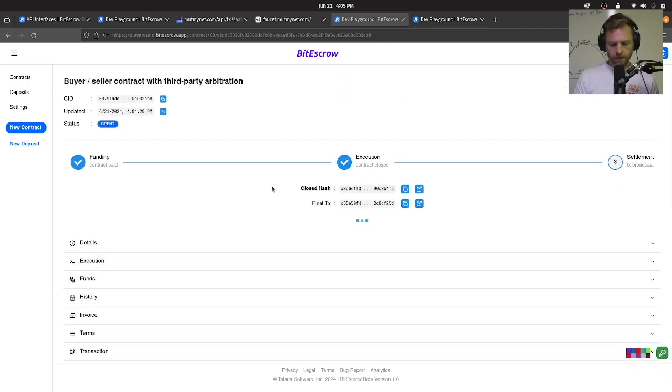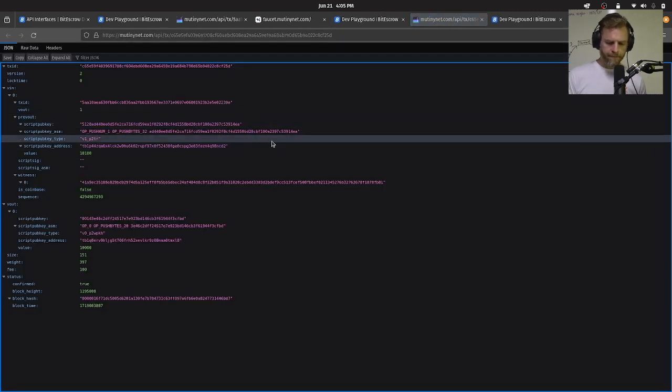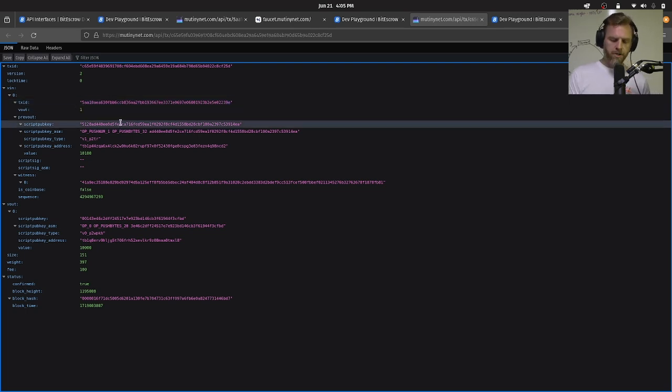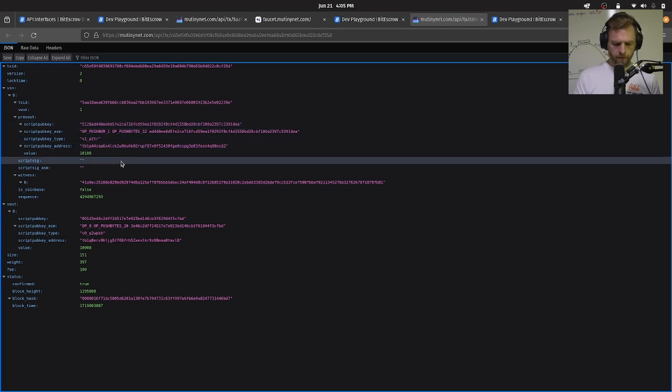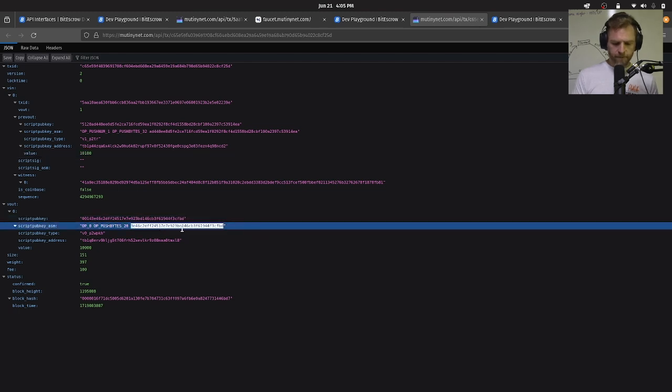So we're still waiting for this to close. It's 30-second block times. Yeah, so this contract's pretty much closed. It's been spent. It's in the mempool. We can actually look at the final transaction here. So let's look at it. Yeah, this is what it looks like. So you have an input. This was the input from Alice when she locked up her funds in escrow. So there's that 10,100 sats. And this is the output. This is Bob's address. All keys. And that's it. That's what a transaction looks like.